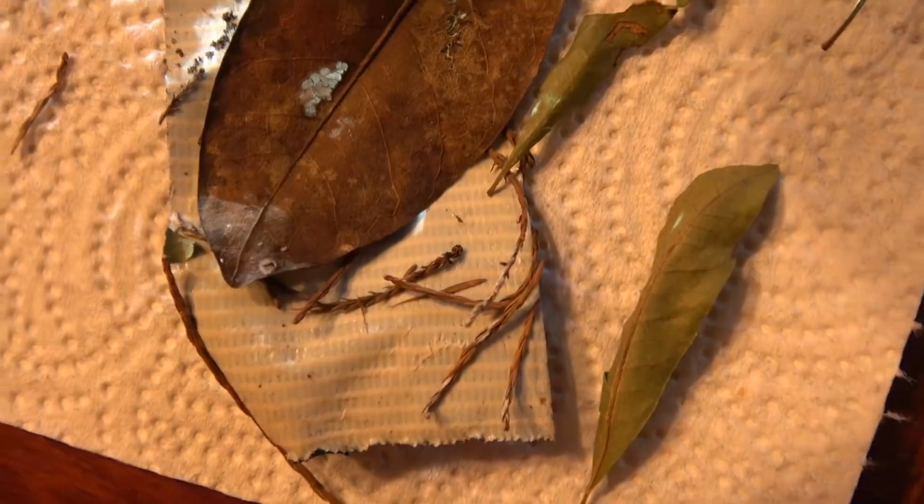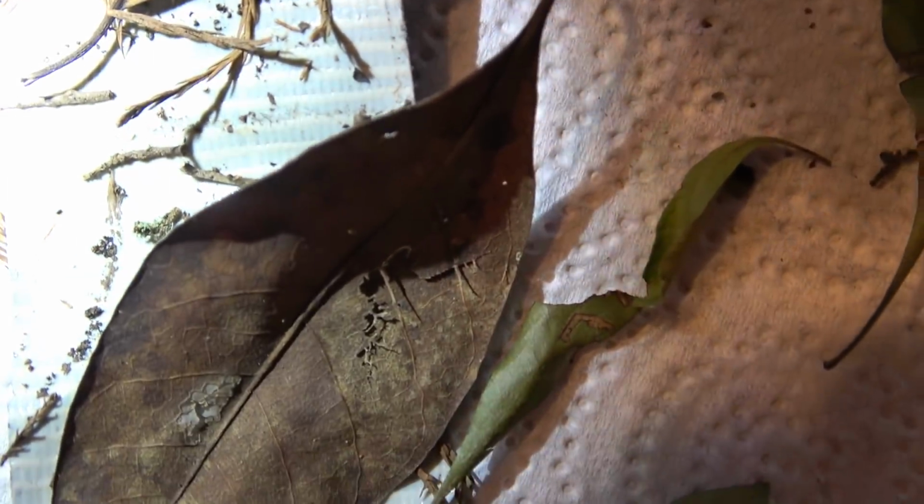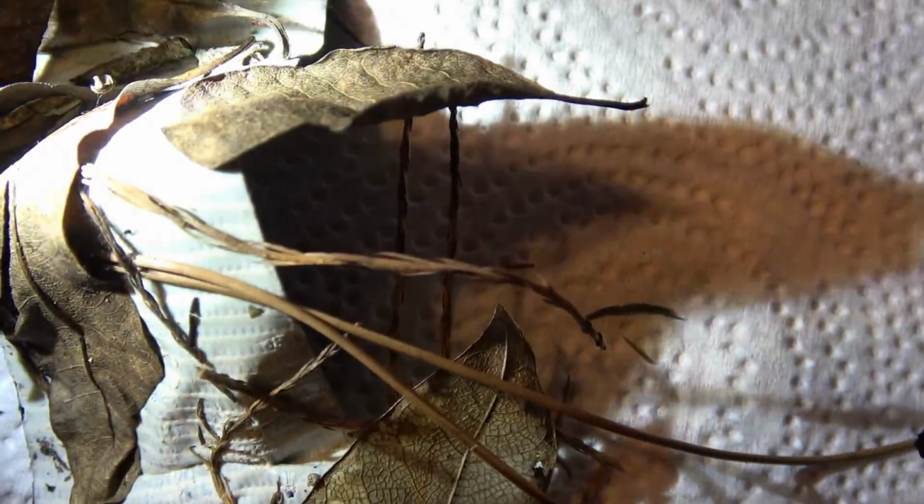Alright, so let's see if we can see any hair. I looked at it real briefly, very quickly when I was out there. And let's see if we can see any kind of evidence of hair or anything along the way. So we're just going to go a little bit closer over this right here. And also keep in mind that I did take it apart, and so it could be contaminated by me, as in having human hair on it as well. So if you see anything fine and brown looking, it's possibly my hair from my arms possibly.